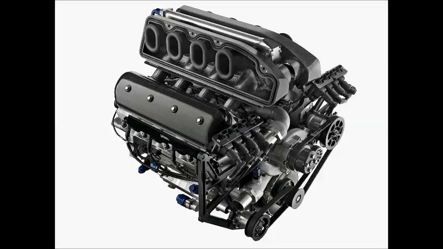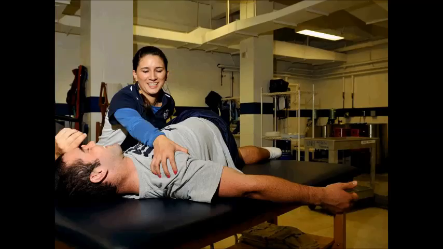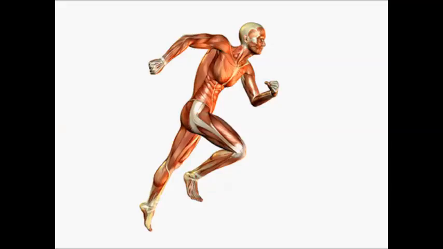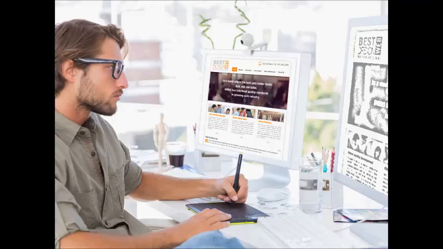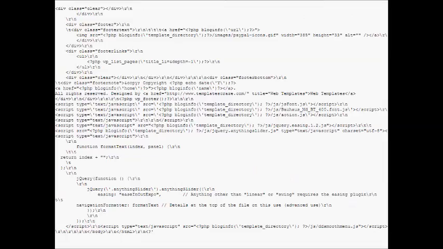Just to give you another few examples, the average person might see a race car, but a mechanic like this guy is going to think about what's happening literally under the hood. What does that engine look like that allows that car to go at the speeds and make the turns it does? We might flip on our TV and watch the Olympics and see a great athlete. But if we were an athletic therapist or a trainer, we're also seeing how we have to train that athlete to perform. What's really happening? How are all the muscles working together so that he or she can perform the way they do?